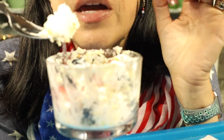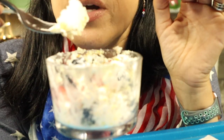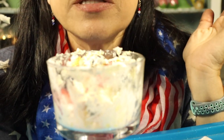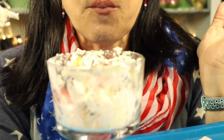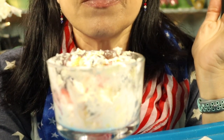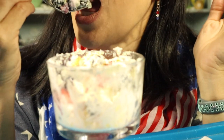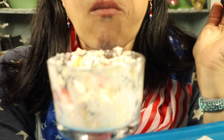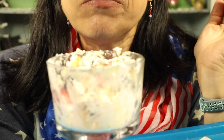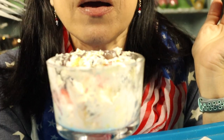Used angel food cake instead of pound cake. So, somebody out there might be saying, oh, Sissy, you can't make trifle with angel food cake. Yeah, I can't. I already did.